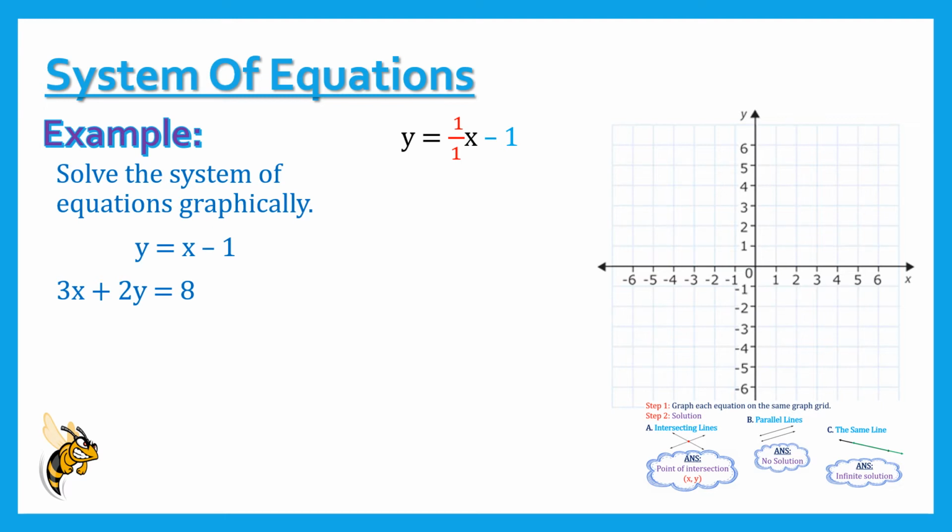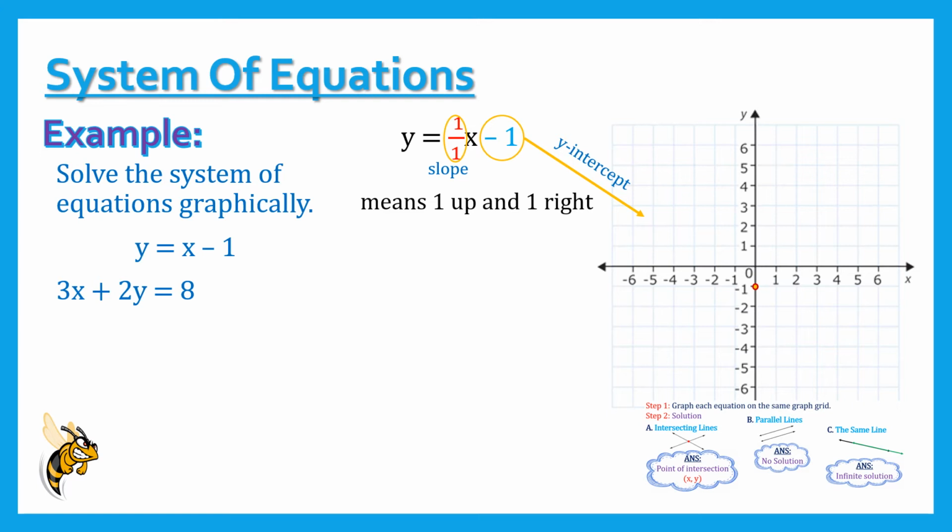Your b, which is your y-intercept, is that constant value because y is by itself and it's in y = mx + b. That b goes straight on your y-axis and it's your first point on your y-axis. Your slope in this case is 1 over 1, which would be your movement from your first point, your y-intercept.